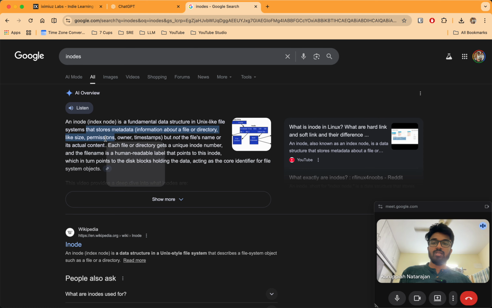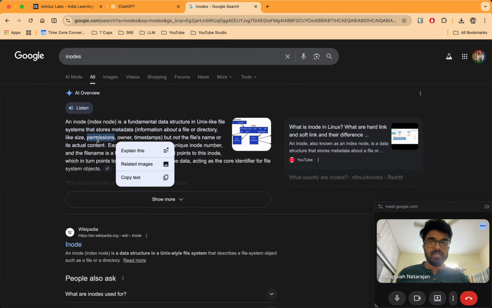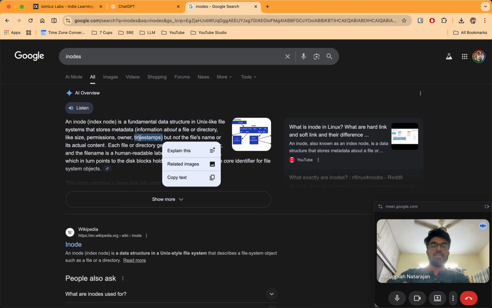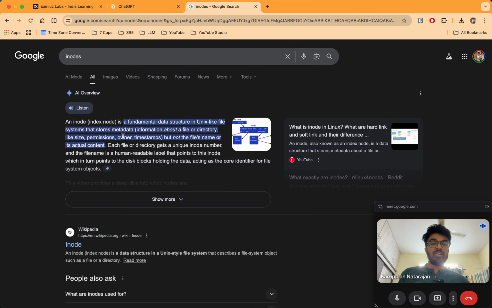So these are data structures present in the context of file systems, and they store metadata, which means data about files or a directory. Say there is one file and you need some metadata around it. For example, the metadata can be the size of the file, the access permissions, the owner, and any timestamps, like created, updated, and all that. But this metadata does not have the file name, interestingly. And of course, it's metadata, not the data itself, so it does not have the file content.